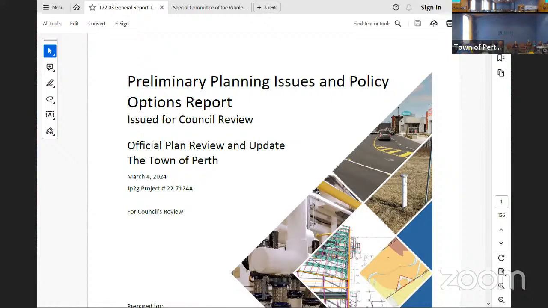I think in general, the thoughts and comments that came back showed a high level of engagement and appreciation of what land use planning is and what the role of the official plan is, in terms of it being a guiding document or a big picture document. And I think that there was also an appreciation for the distinction between the official plan, which is policy and forward thinking, versus the zoning bylaw, which is more regulatory and day-to-day, and something that more people get exposed to on a personal basis.